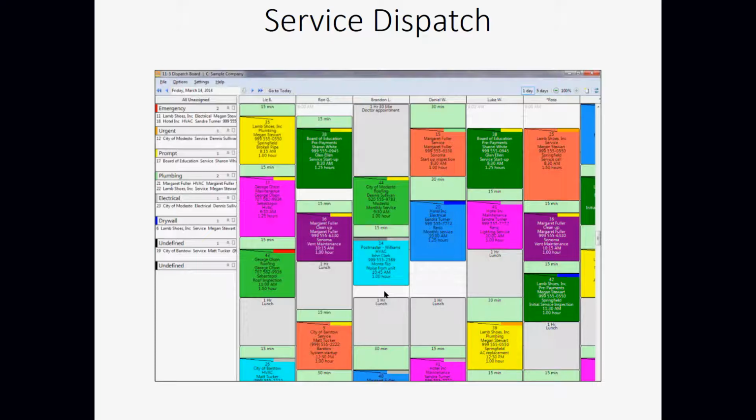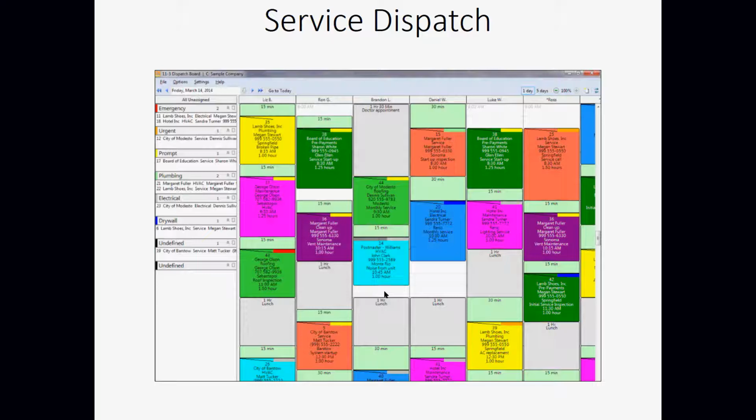In today's world, we usually are running in the dispatch world with multiple screens, so you can have this system run over where you can open up the job and it's on another screen, and you've got all of the details sitting here. So really, this can help you with your scheduling of your service jobs because you can drag and drop them, you can move them around, you can make them larger by just grabbing it and moving it down, and you'll see that this thing is very, very flexible. And in the back end of it, it's actually changing the hours and all of that information, which has to go in there for your technicians.